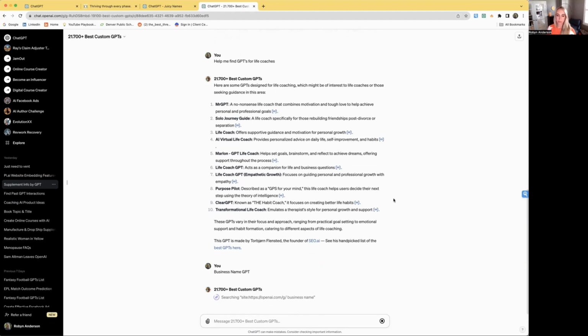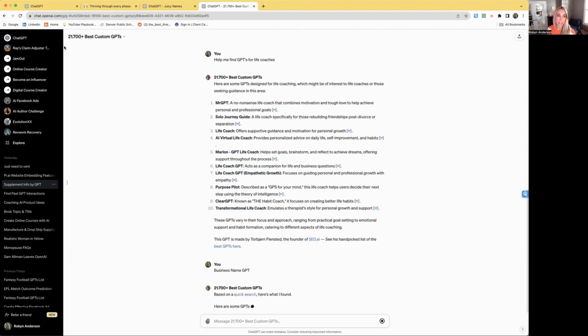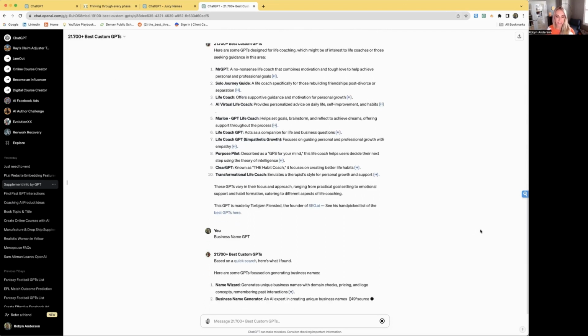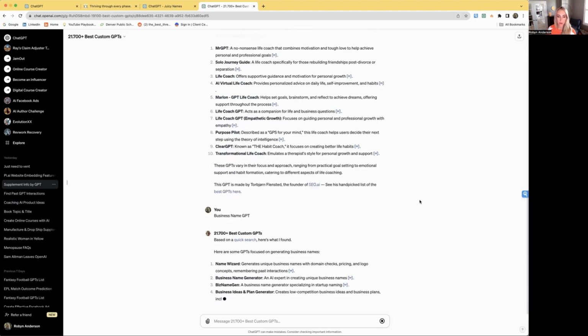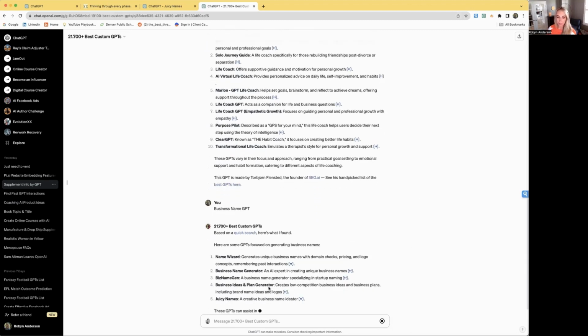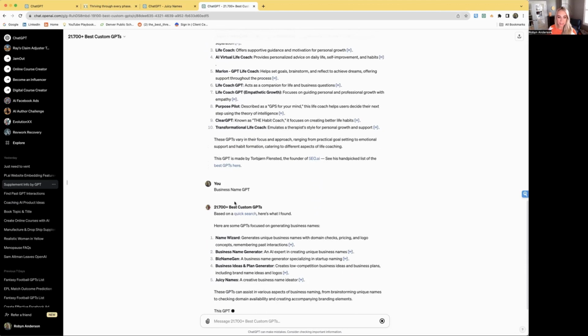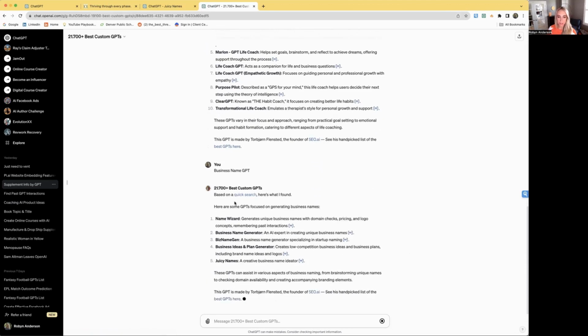It oftentimes will tell you what website it's on if it's outside of OpenAI. It's really thinking, there must be a lot. There must be at least 1,000. All right. So business ideas and plan generator, juicy names, business name generator.